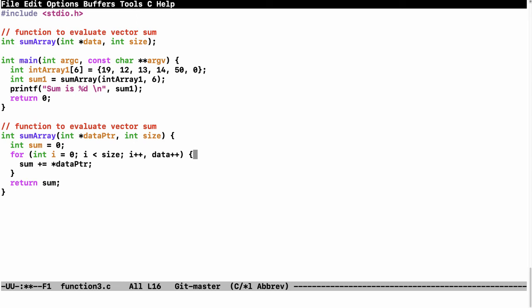You'll also note, here's an interesting one I did. I incremented the pointer inside the for loop, in that increment phase. So I didn't have the data pointer plus plus down here. I put it up here. Let me just regurgitate what I did in that video demonstration, so I'm going to take it out of here.